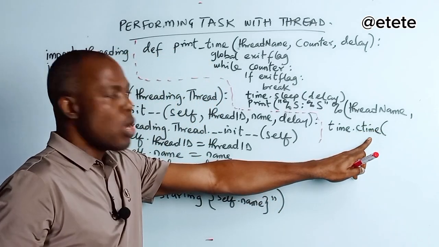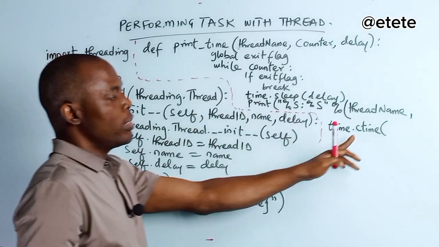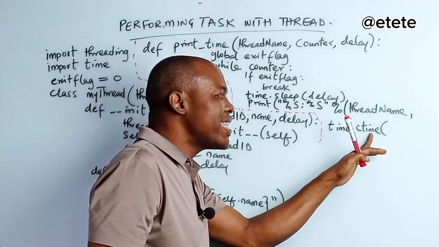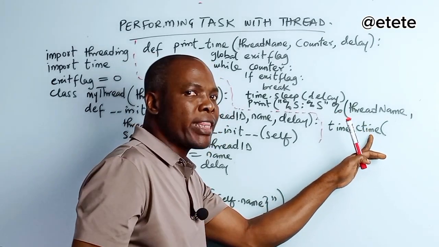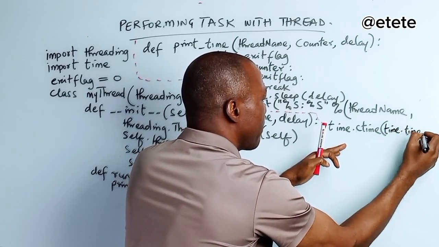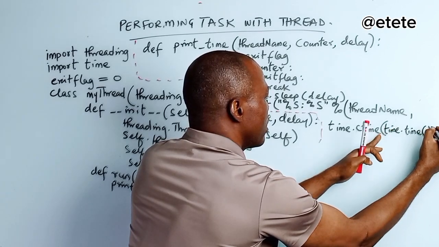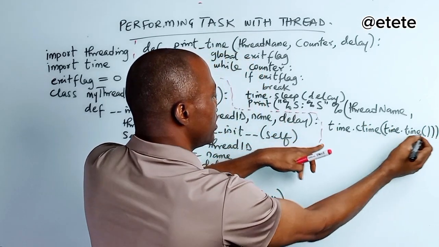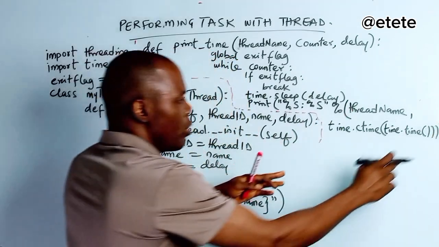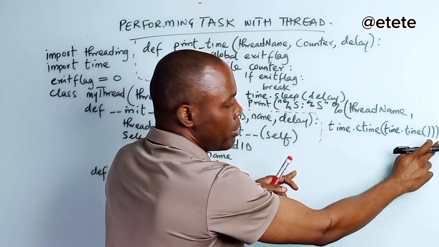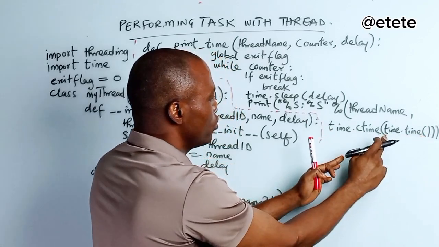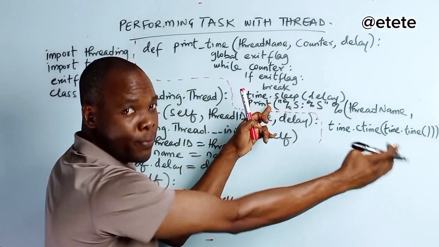Now, this is a method also inside this time module. This is the current time. It's going to show me the current time, but inside this method, I'm going to call another time function. I will say time.time. Then closing parentheses: I have 4 closing parentheses, 1, 2, 3, 4, because I have opening parentheses, 1, 2, 3, 4.